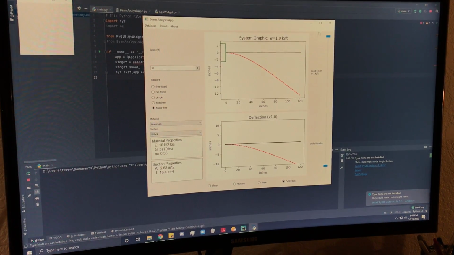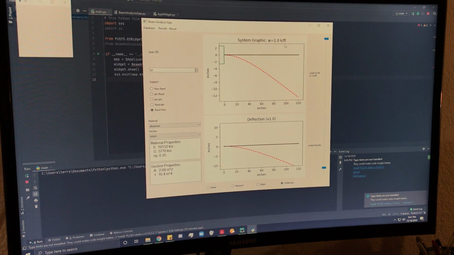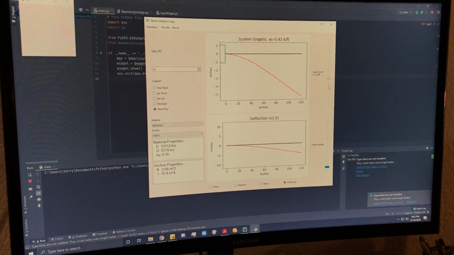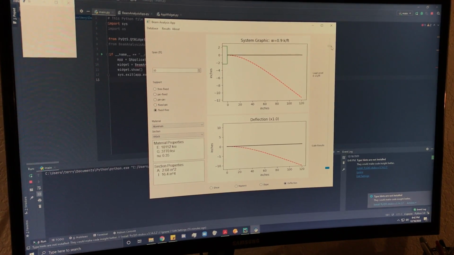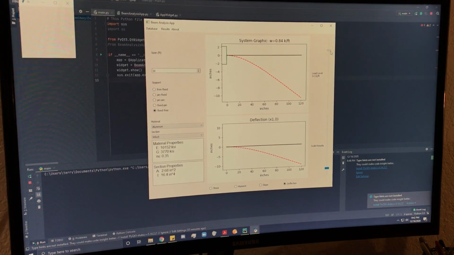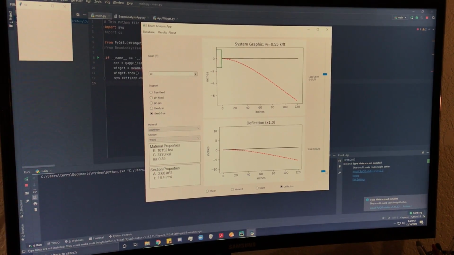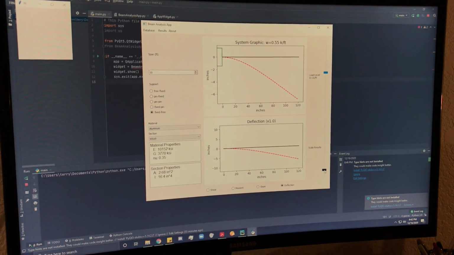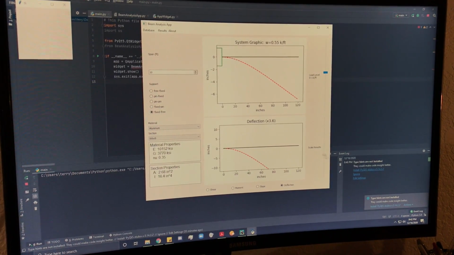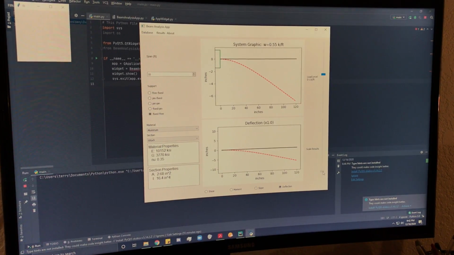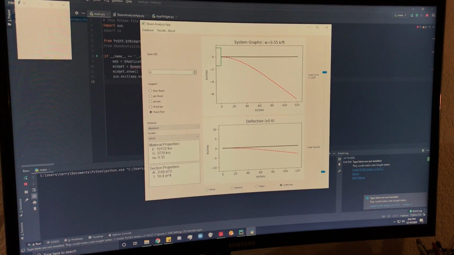And then the slider on the right controls the load. The load is displayed within the graphic, and it can go from 0 all the way up to 1, and it does it in increments of 0.01, so you can have really fine tuning. Down here you can also scale the results. The results can be scaled from 0 to 10, and they go in 0.1 increments, which allows you to do like a half scale in case the deflection is too big.